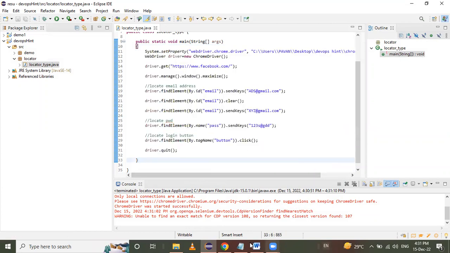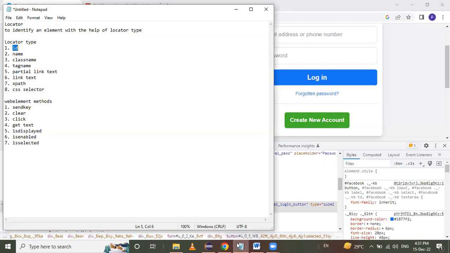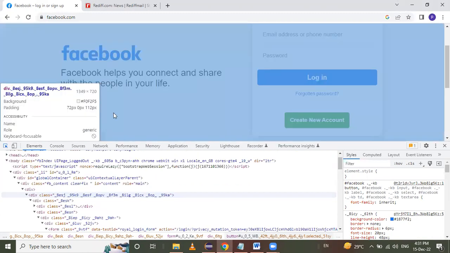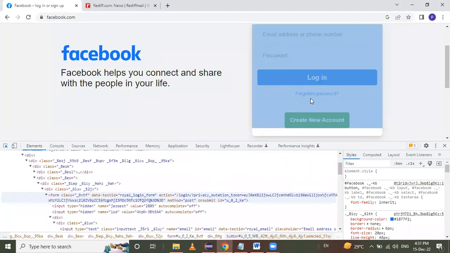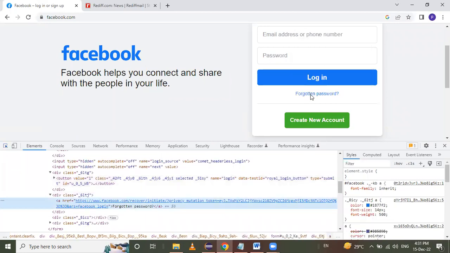So now we have to check link text or partial link text. For that we have to find the text. So I click on Forgotten password.